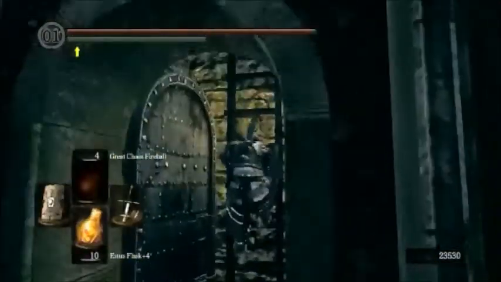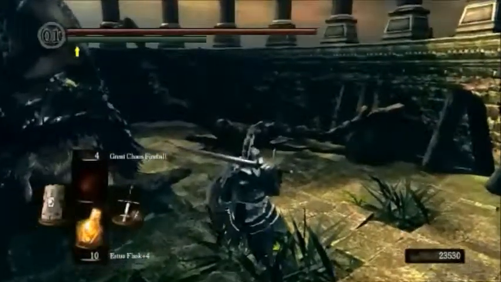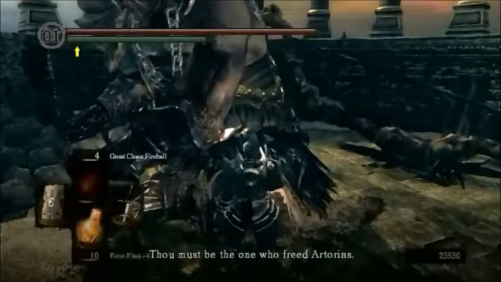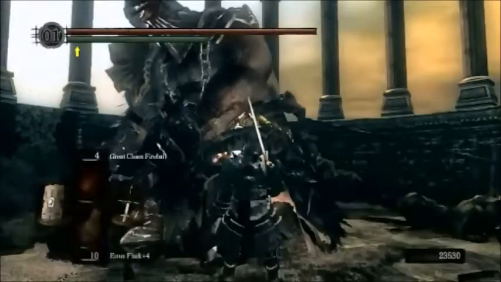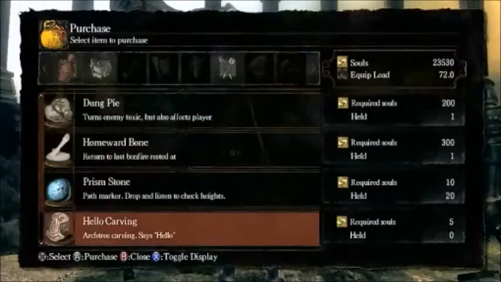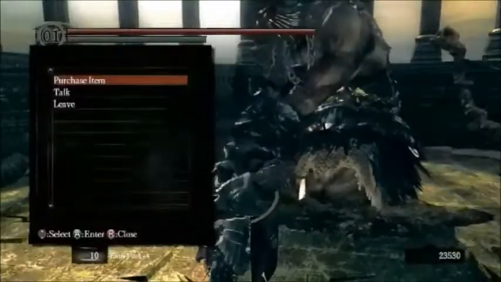So yeah, up through here. And here is Hawkeye Goff, a definite giant, and there's his great bow. So freed Artorias, that's the way he does that. Apparently he's blind. You'll see why I don't believe that in this next bit. Anyway, he's a merchant. He sells a couple of carvings for 5 souls each. He also sells some titanite and Goff's great arrows, which are some of the best in the game.